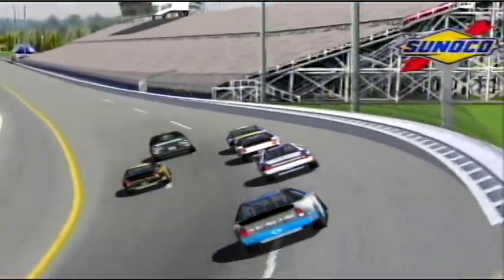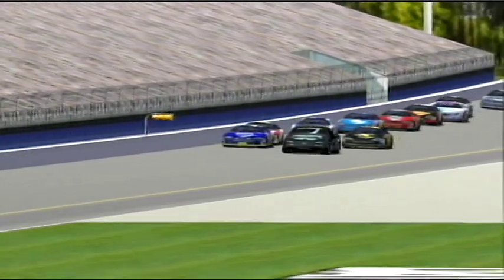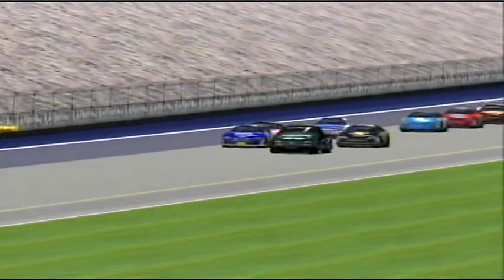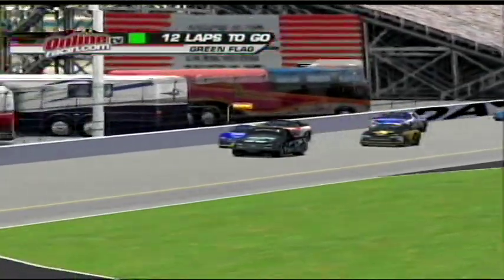And you heard Patrick tell us we're all set on fuel. We don't have to worry about the fuel situation. Wow. We have enough to go the distance. I gotta believe they may run out during the burnout, should they get the opportunity to get the burnout. And that's one of the things you desperately want to do on OLR TV is light those back tires up, because that means you have won the race.